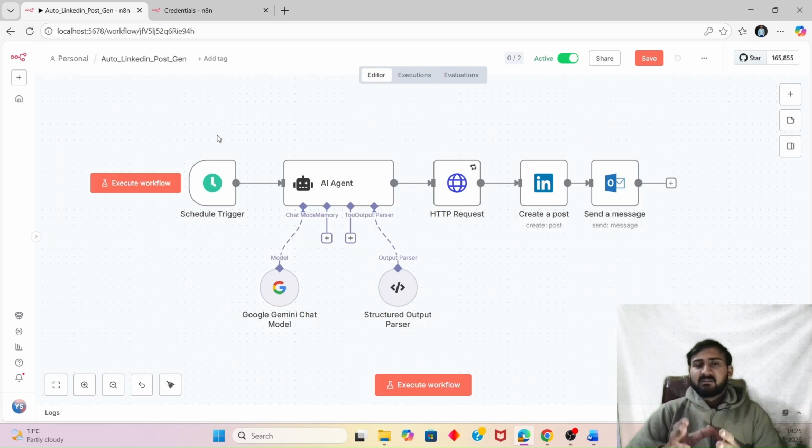After that, the HTTP request node will pull the picture from the internet wherever it is stored, and it will forward the content as well as the picture to the LinkedIn node. After that, the LinkedIn node will post that particular content and that particular picture on LinkedIn. After posting on LinkedIn, it will send an auto email to the client. So that's all about that particular AI agent, which we will be building today.